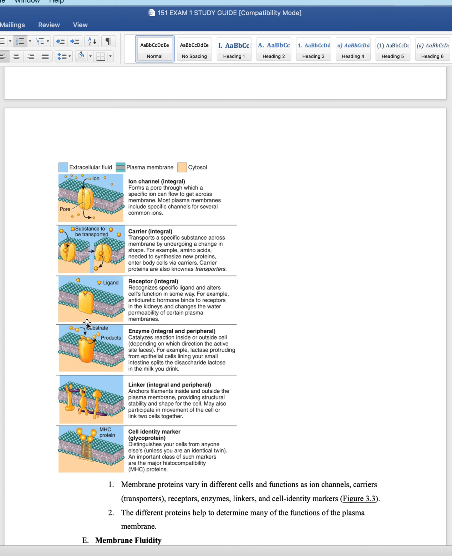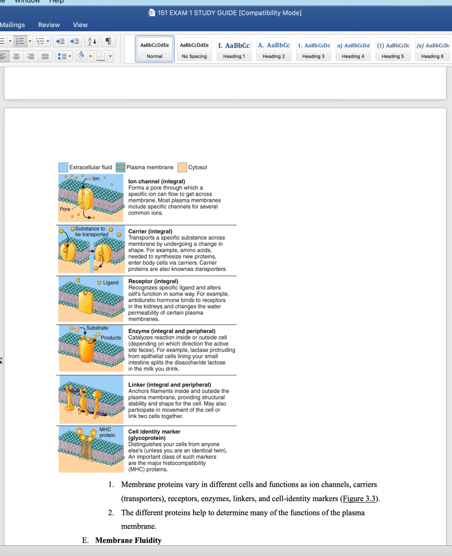We also have ligands and receptors. So receptors are going to be transmembrane proteins that go all the way through, and the ligand is going to be circulated on the outside of the cell. Something like a hormone might be a ligand. And when it binds, it can send intracellular information. So the ligand itself doesn't come in. Remember in class we used the example that you knock and you give a message to the butler. The butler takes the information in, but the messenger never makes it in the cell. But when the ligand binds to the receptor, that causes a conformational change inside, that causes a cascade, that sends information to the inside of the cell.